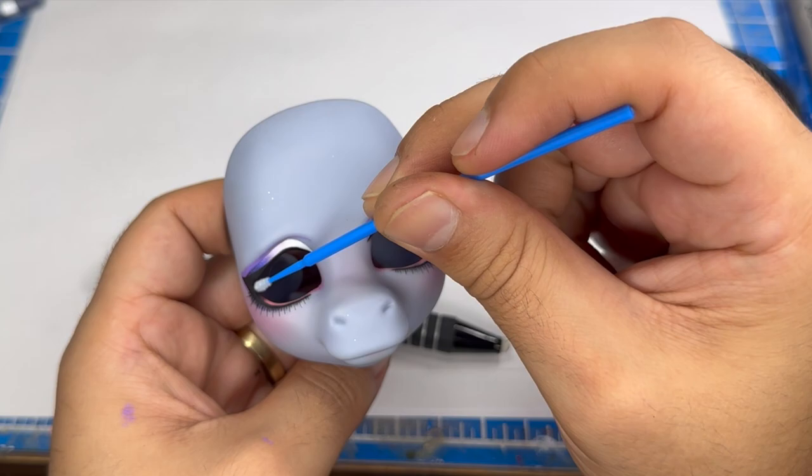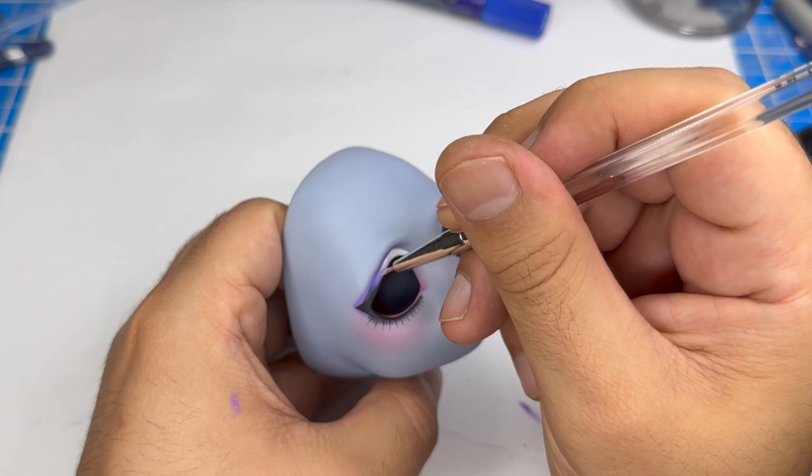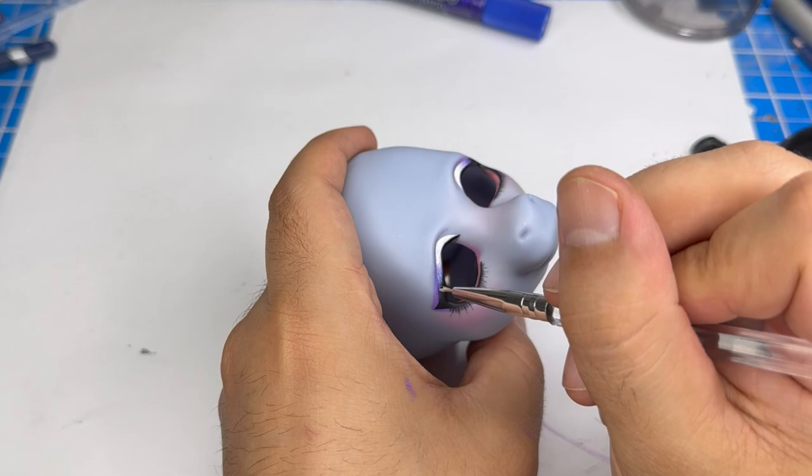Alright, I'll just seal this in with a layer of Mr. Super Clear, and to finish up the eyeshadow, I'll add a layer of Dragonfly Glaze to the eyelid. Alright, I'll just finish this up and let it dry. Then we can add some eyelashes to the doll.